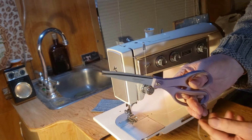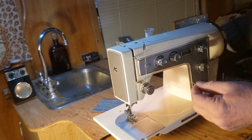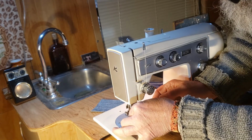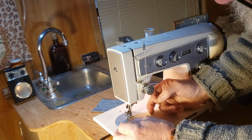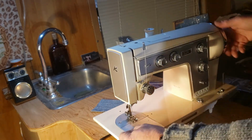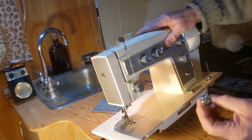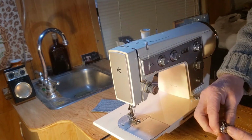If you cut a nice clean end on your thread, it'll make threading a whole lot easier, because you won't have those little frayed ends pushing you away from the eye of the needle. Oops. Don't let it wrap around the needle. Make sure you have a little tail of thread on your bobbin.